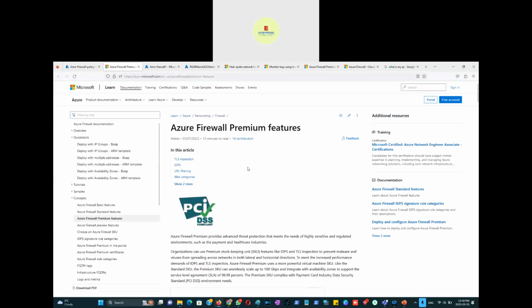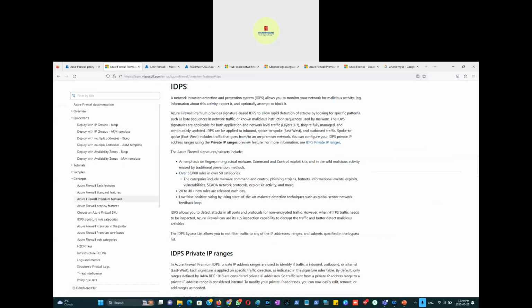If I click learn more here for IDPS, firewall premium features, it says the network intrusion detection and prevention system allows you to monitor your network for malicious activity, log information about this activity, report it, and optionally attempt to block it. So if the intrusion is detected, it will be blocked.